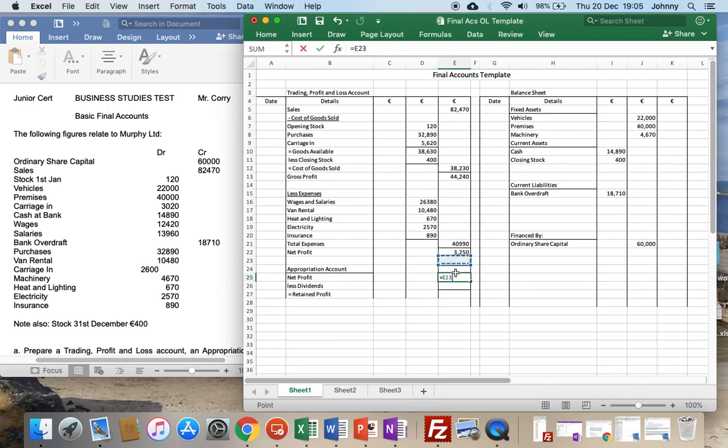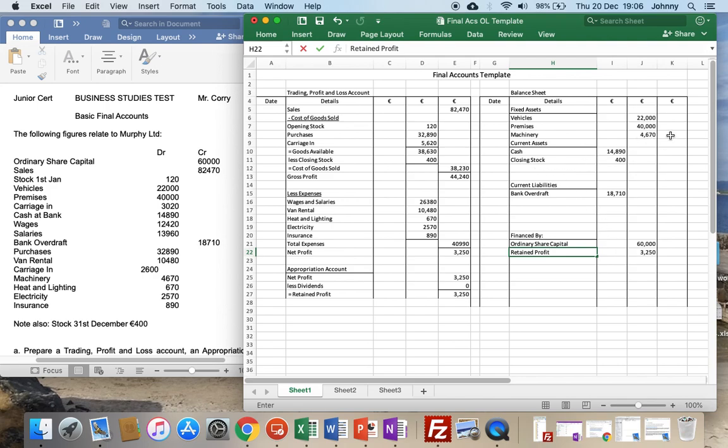So we put that down here on our appropriation account. It doesn't say anything in the question about dividends. So we have dividends as 0. And the retained profit, all of the profit that was retained. And that retained profit is part of the finance of the business. And we'll call that retained profit here. So that money that the business earned, we never gave it out to the shareholders, so the business now has that put into the business, and we can use that to pay for more fixed assets or things like that that the business may want for the future.